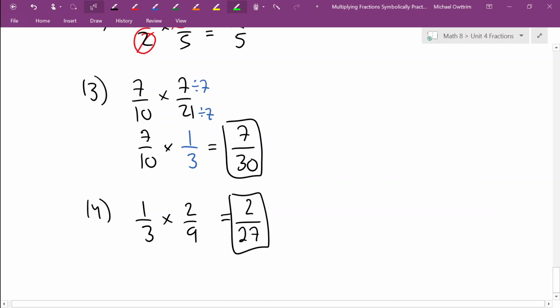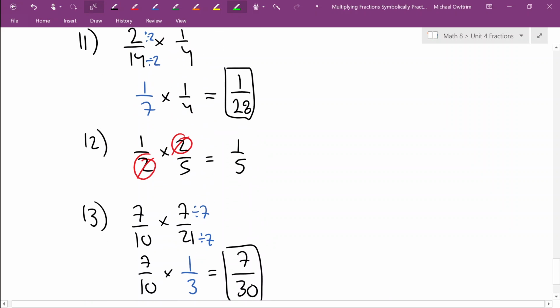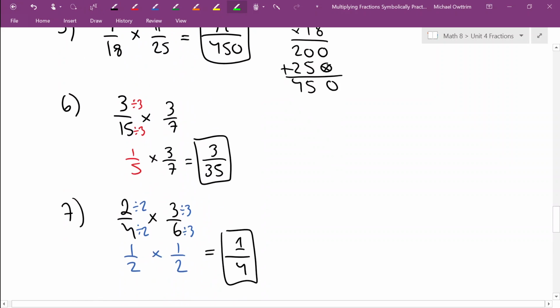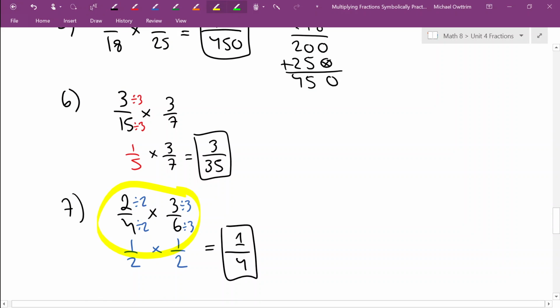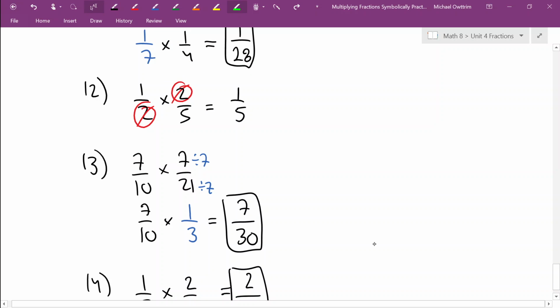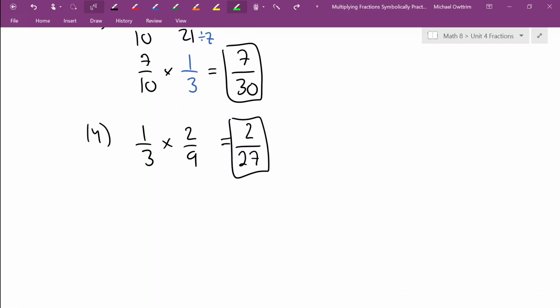So working through those doesn't take us too long. There's a couple tricks you want to keep watching out for, like simplifying by canceling one factor on the top with one factor on the bottom, as well as simplifying a fraction or both fractions before you start into multiplying. All those things will mean that you have less simplifying to do at the end of your question, and means that your numbers are smaller and therefore easier to work with. Hope that helps.